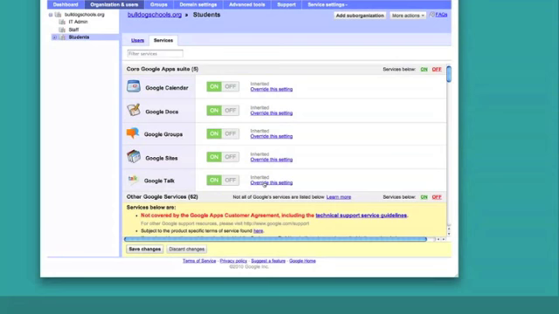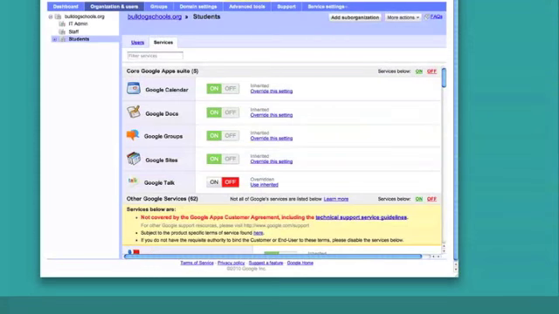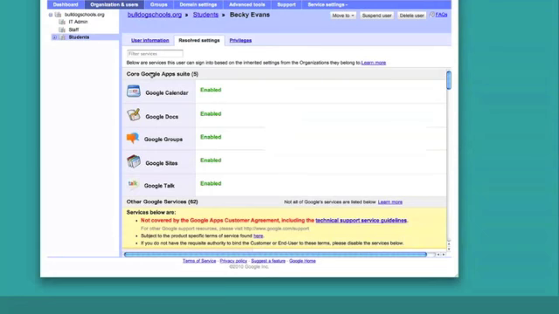So I click Override the Settings to override what they've already inherited. Then I click the button to toggle it to off, click Save Changes. And now any student within the student OU is going to inherit the rule that they cannot have chat. So let's check that for Becky. We'll click on Becky's name, we'll go to her Resolve Settings, and now we're seeing that chat has been disabled. So when Becky logs in, she will not know that chat exists. She won't have a button for it, it won't be available for her. For all intents and purposes, she won't know it exists. And that will work for all the other services as well.